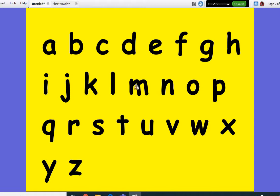The consonants, like I said, are pretty easy. It's those vowels that are tricky because there's so many different sounds for the vowels and there's so many different ways to make the sounds. And we've talked about a lot of them this year. That's kind of why we're going back over all this stuff this week. So remember, there's only 5 vowels. A, E, I, O, and U. Very good. And like I said, these vowels are the tricky things because they can have different sounds and different ways to make the sounds. So that's kind of what we're working on today.